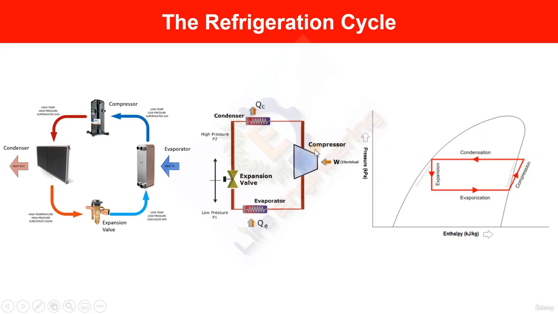Those are the 4 components: compressor, condenser, evaporator, and expansion valve. This is the shape of the compressor and the expansion valve. Both evaporator and condenser are heat exchangers. In the actual equipment, we add a fan here to enhance the evaporation. We add a fan here to enhance the condenser, and this condenser can even be water cooled instead of air cooled.